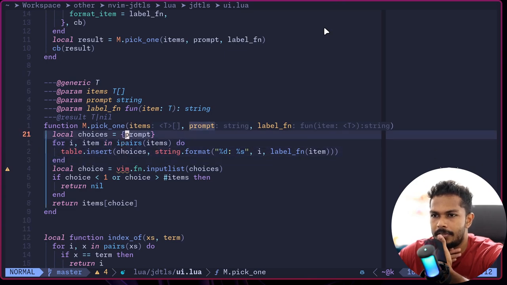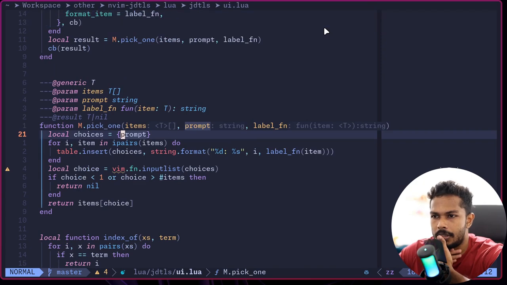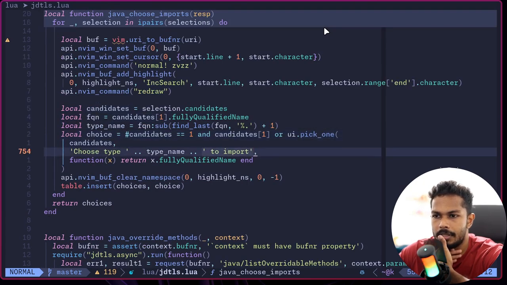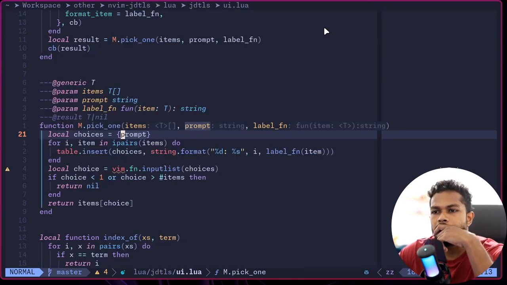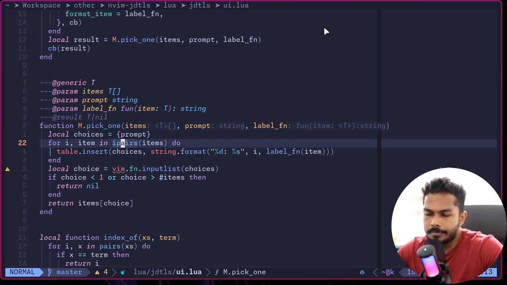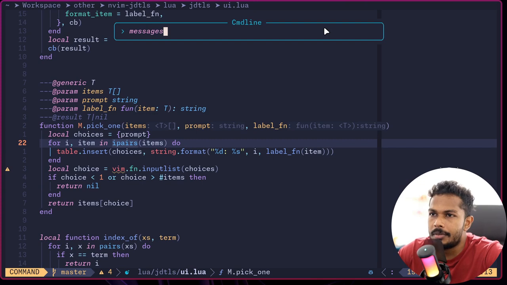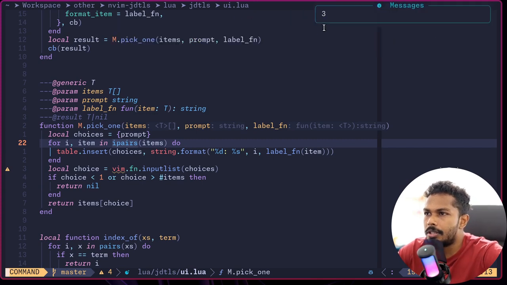Prompt itself is what? The second parameter is this one right here. And I mean, pretty much this should return something. However, it does not.